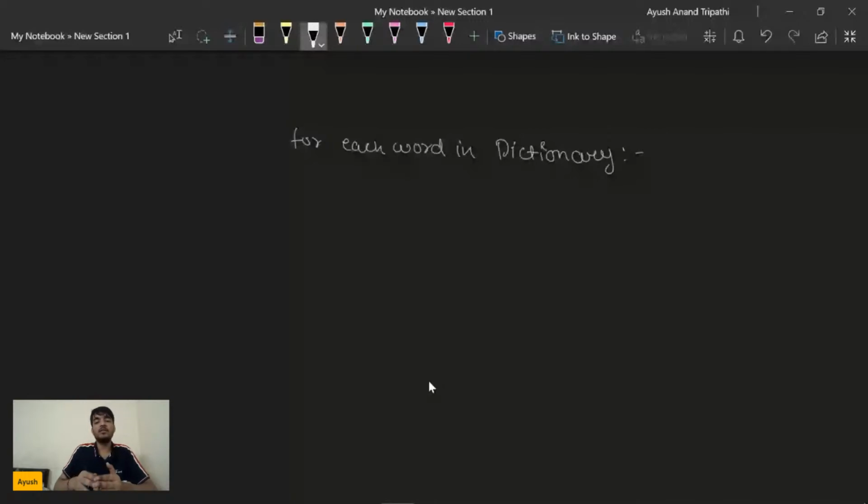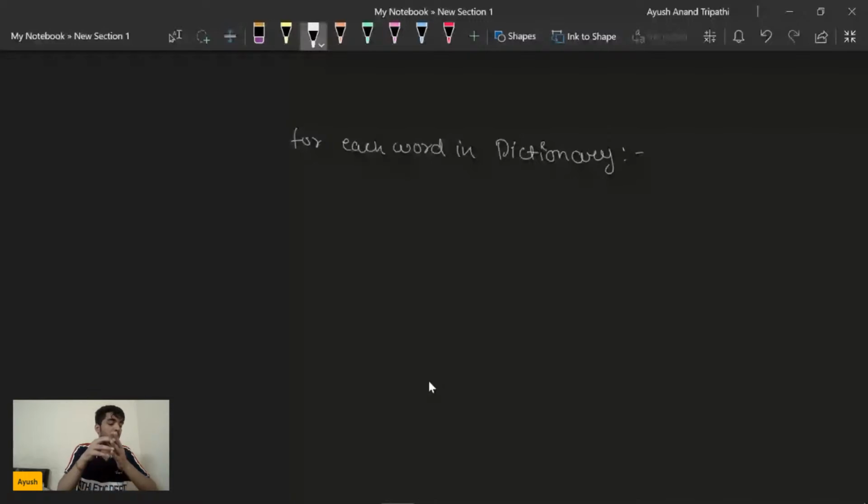And then I iterate over all the characters of the word, that is for each ch in word, where ch denotes the current character in the word.